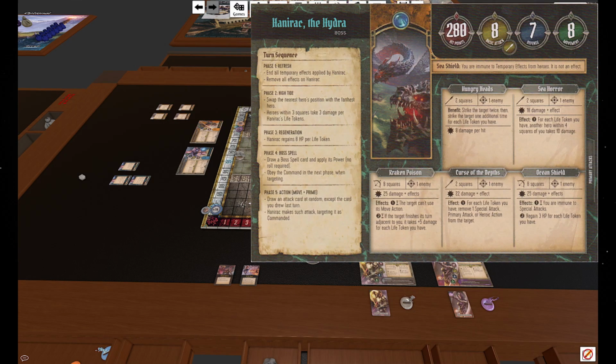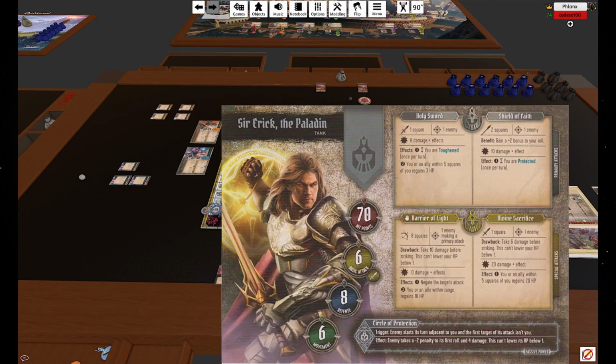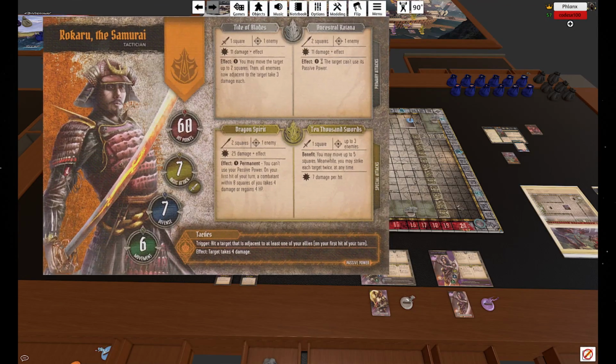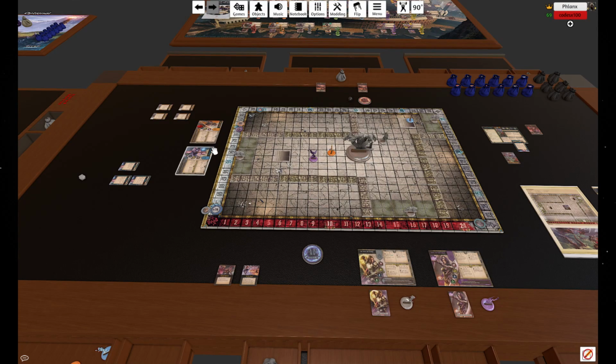I missed this. Sea Shield is his passive effect. You're immune to temporary effects from heroes. It is not an effect. Temporary effects would be things like, for example, Winter's Breath, where the target is slowed. I mean, he would already be immune to it anyway. Or even if we had somebody doing cursed on him, he would be immune from it.